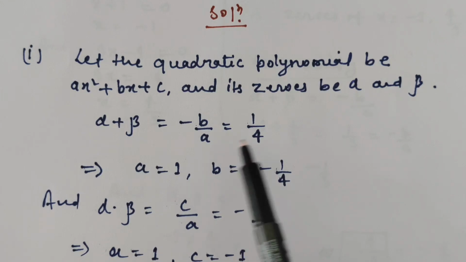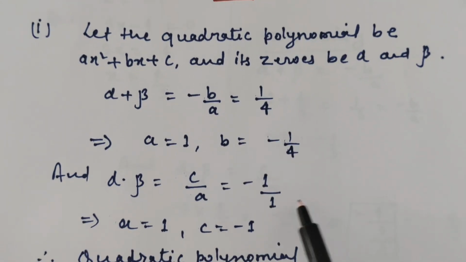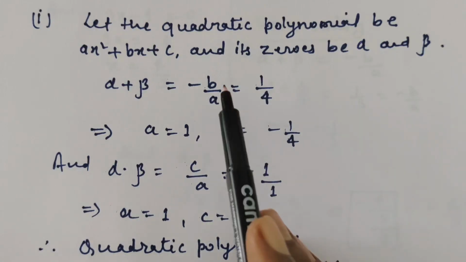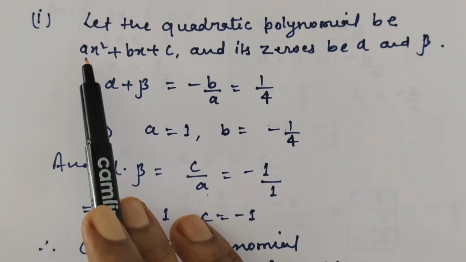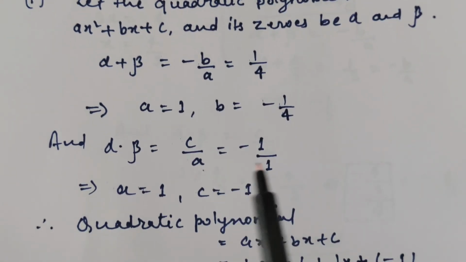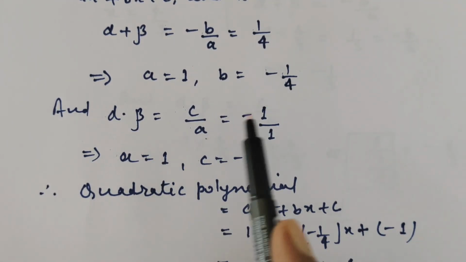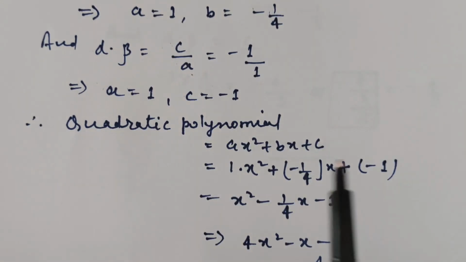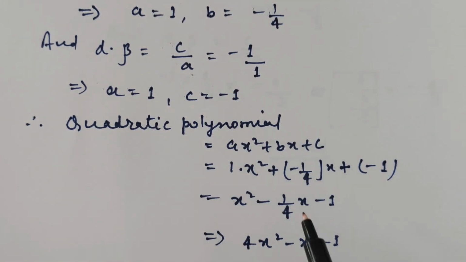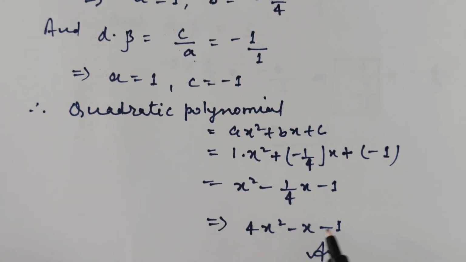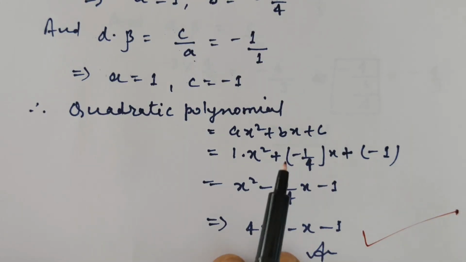If you try to take a equal 4 and in the coming product like a equal 1, it is invalid. It is not good for the quadratic polynomial, because a is only demanded one time, not twice. So after getting c equal 1 and c equal minus 1, you can compare this and put into x square plus bx plus c, and you will get the final 4x square minus x minus 1. This is the final quadratic.